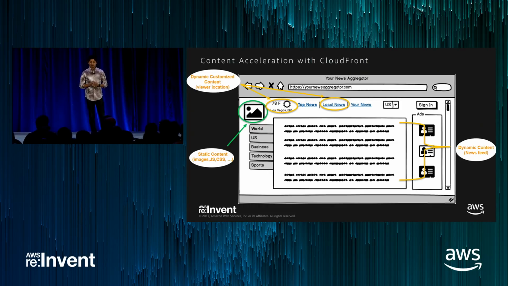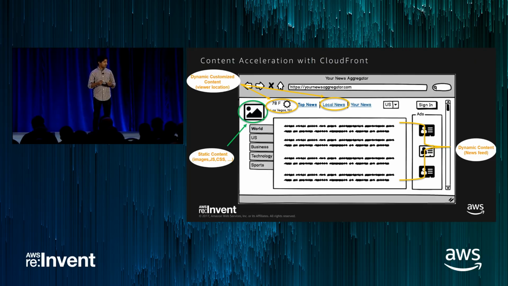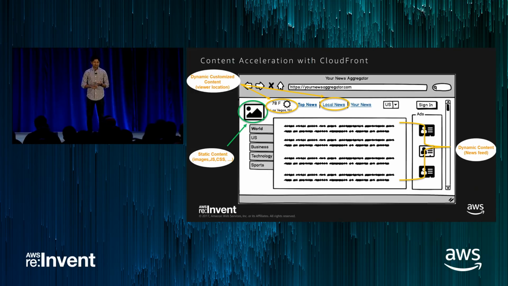Now, the dynamic content is not green yet, but it's not red either. It's better than where we were before, just by introducing CloudFront to the mix, because CloudFront, over the last several years it has been in existence, has been adding capabilities not only for accelerating static content, but also for dynamic content. So we do various network optimizations, whether it's at the TCP level, or, if the origin is in AWS, leveraging the Amazon backbone network.